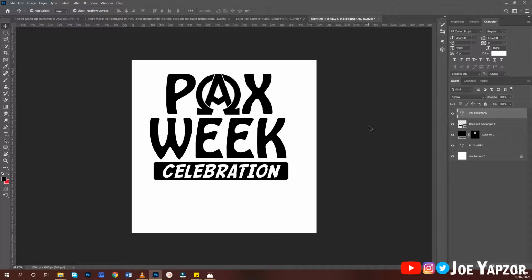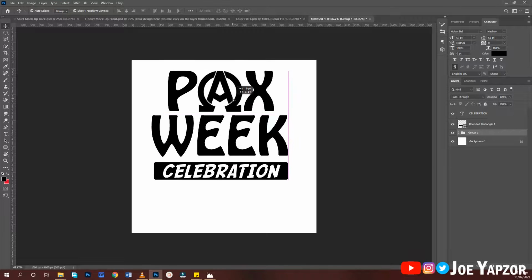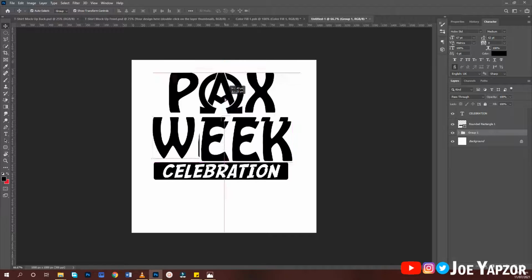So you just adjust it, and because of how they are, I would like them to be centered. So what you do is you group the alpha and the PAX week. You just select all those that are up here, and you group them. When you come up here, in order to select group, you change this to group. So when it's on group, you are now moving them as an entity.